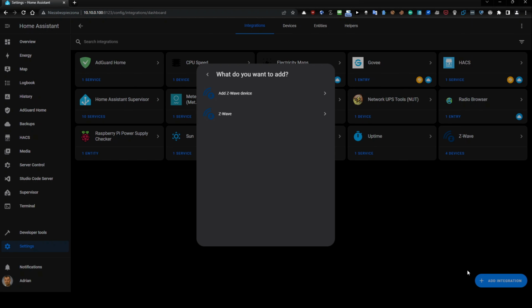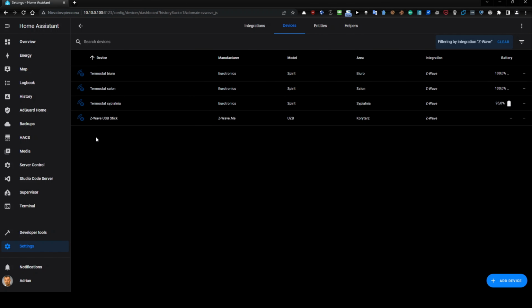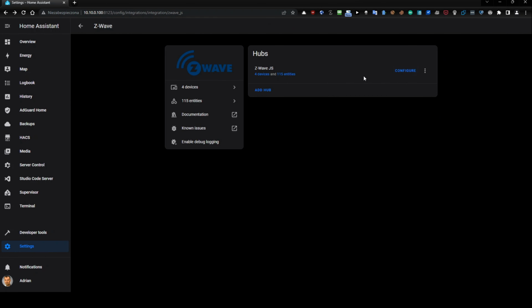I already presented it, and I will go back here and cancel it, and then it will appear here with your USB dongle, USB hub actually, like here. So you will see this Z-Wave USB stick, right? So then you will be able to just add a new device, but not here, not in this option, but go back earlier and click here.